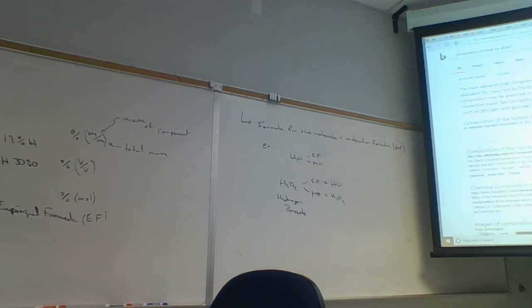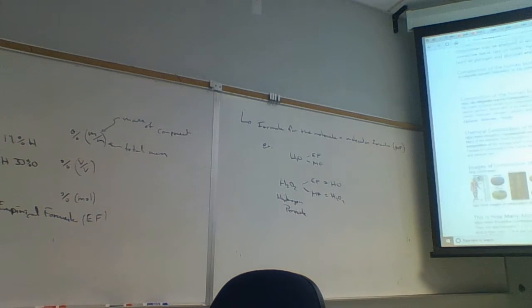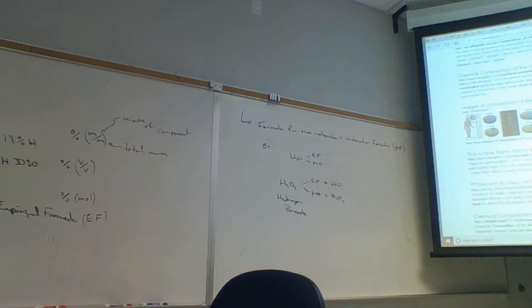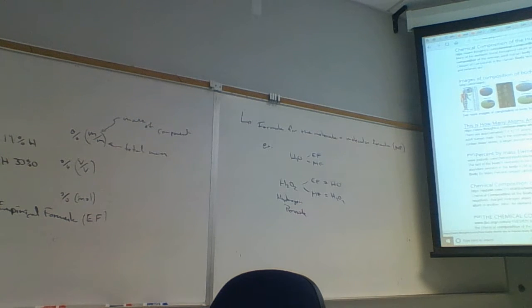Using the tools we learned in this class, we could easily convert a percentage by mass into a percentage by atom without having to look it up on Wikipedia. I'm looking it up on Wikipedia because I want to save time. I don't want to have to do the calculation. But am I going to find it? Well, how many atoms are in a human body? Do you know?